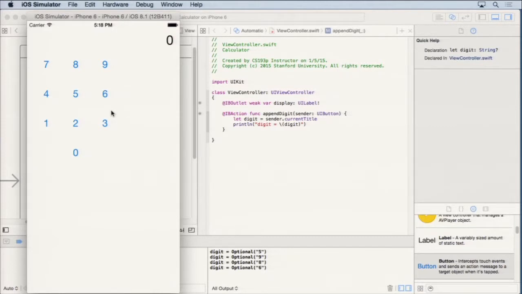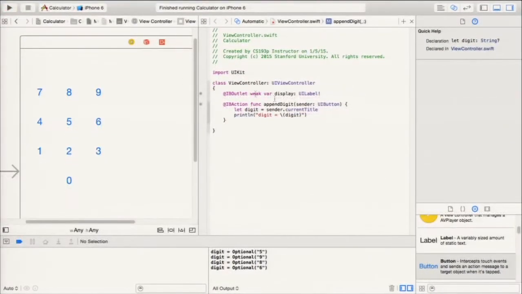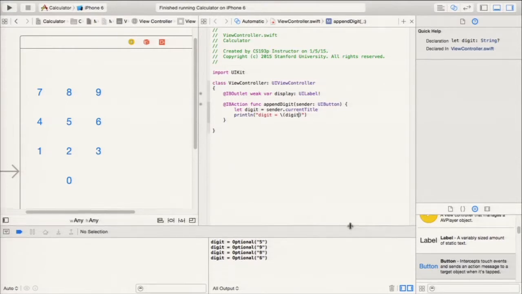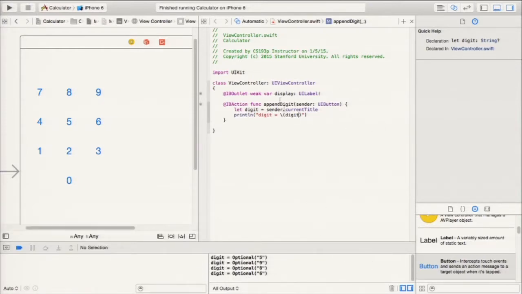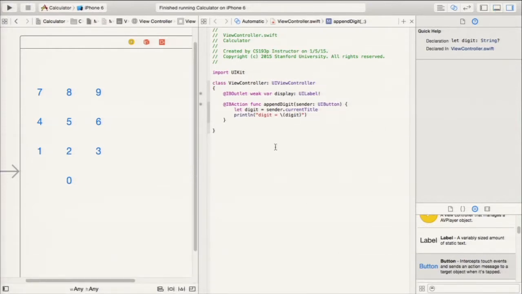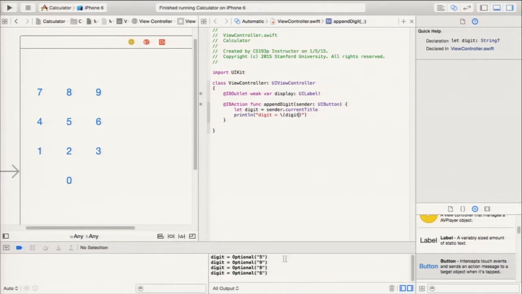This is crucial to understanding Swift. This is probably the most important thing to understand that people don't quite get right from the start. So we're really going to focus here on understanding what optional means right there. Let's go back to our code and look at this. By the way, when the console appears down here, you can make it go away with this little button, or you can just drag it out of the way. But sometimes it's nice to have that console still there so you can look at your output while you're reacting to whatever you found. In fact, we will leave that there so you can see the optionals.